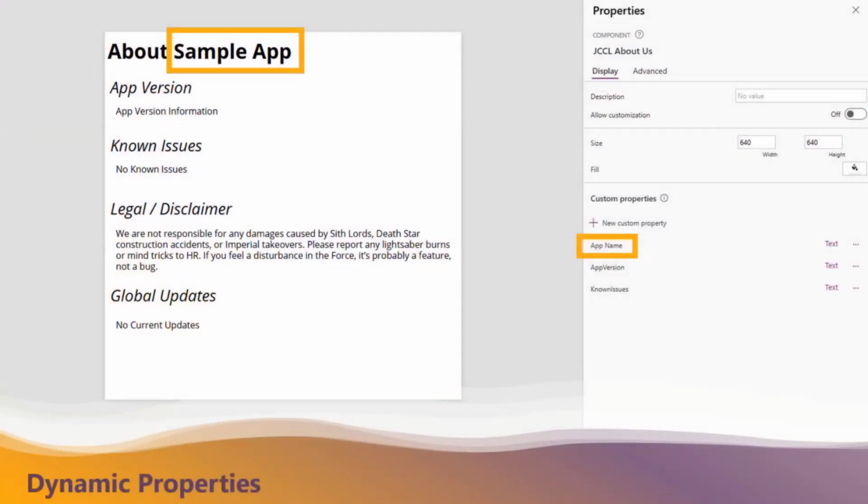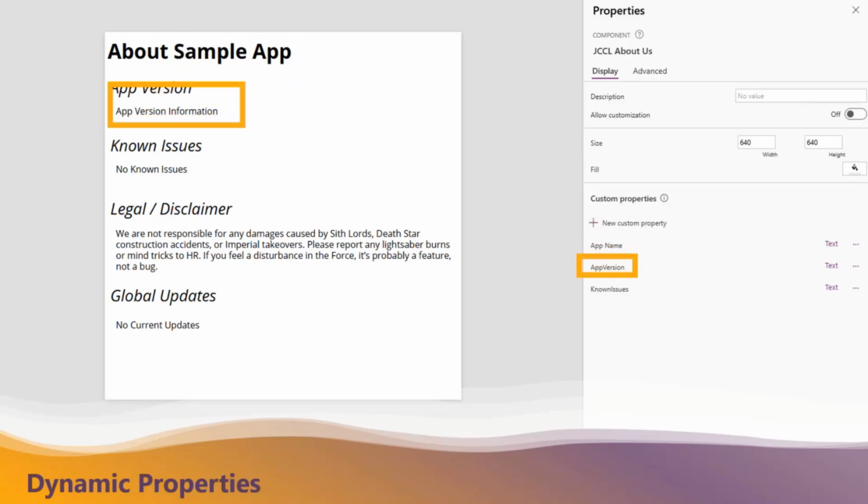Joe, this is a quick glimpse of those dynamic properties. So you can see here, I've highlighted some custom properties that I've created within my component. We'll go and see this live in a moment, but it just shows you where I'm connecting these properties. These are input properties, they're just text, right? So on the app side, when it inherits this component library, which is what you're looking at, it can make a change to the about, and you see it says sample app there and app name on the right.